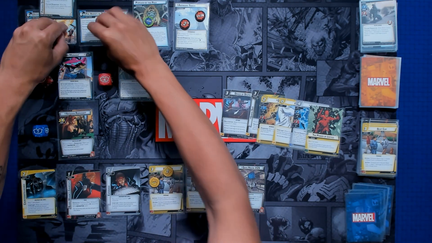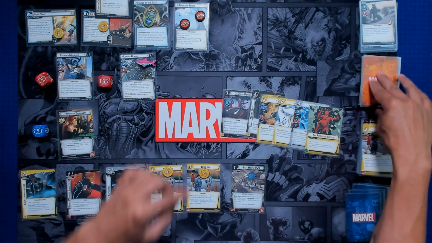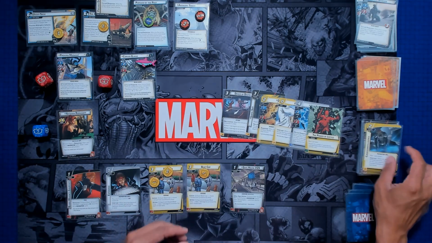Each theme is going to go up. He's going to scheme for... Oh, this gets moved over. He's going to scheme for 2. 3. We're going to discard counterintelligence to prevent that.